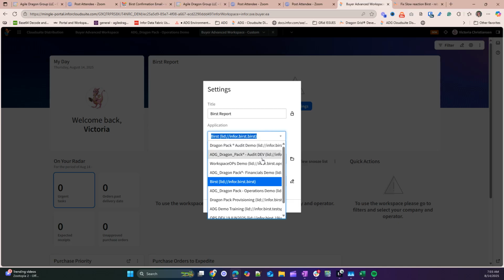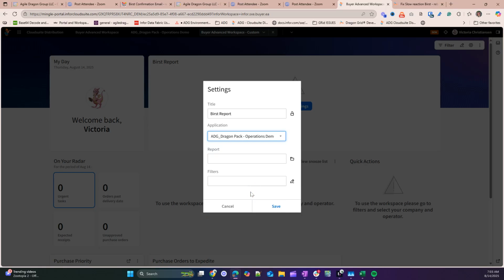Now I can click on that, edit it, and unlock this so I can change it later. But what we want to do is use the custom report that I've already created, Dragon Pack operations, because that's the report I have, and I'm going to go locate it.